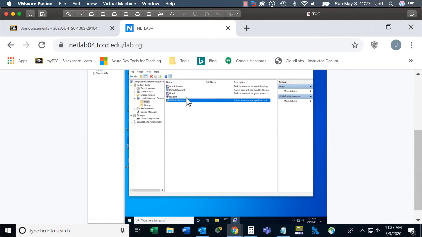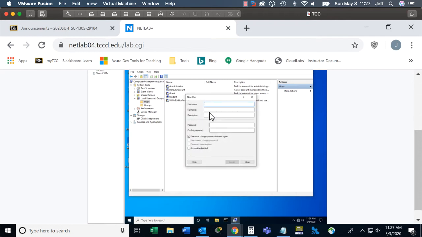So these are all created, but right now, administrator and student, we're an administrator account on here. The administrator account is a built-in account that gets created. But we're going to create a new user. So we can just right-click in here and create a new user, and we're going to just call it standard.